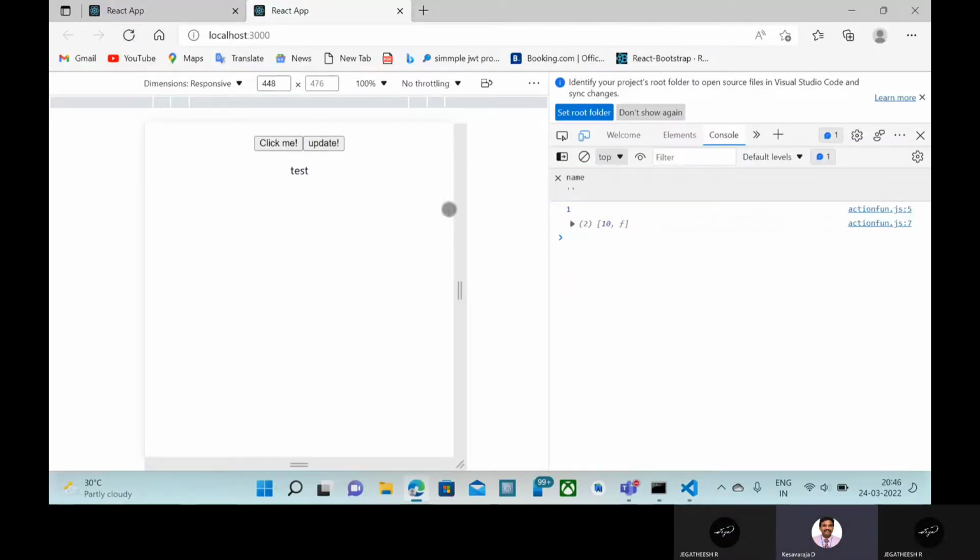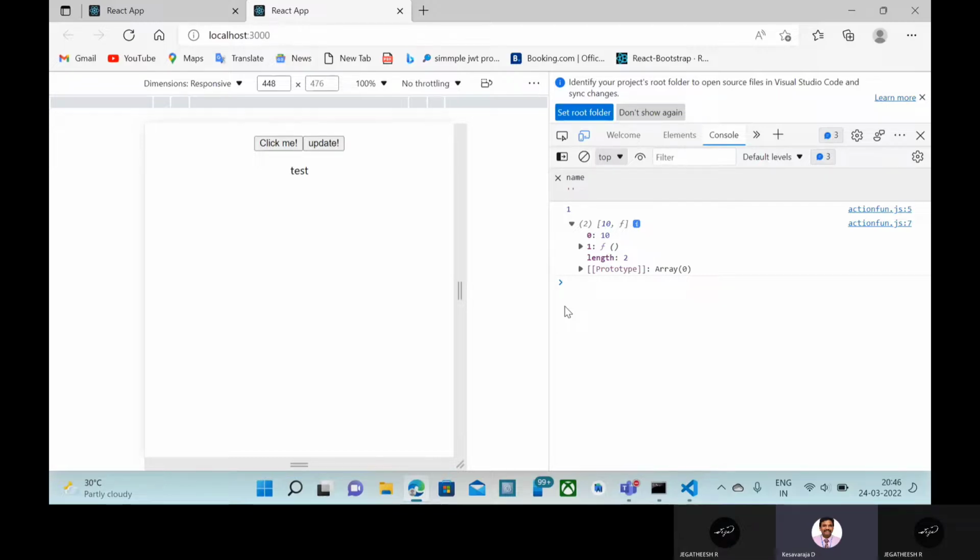View the console. So it will create a state variable in the form of value comma function. Normally the state variable is in the form of value comma function. So the value is 10, the function is f. So it is created like this.